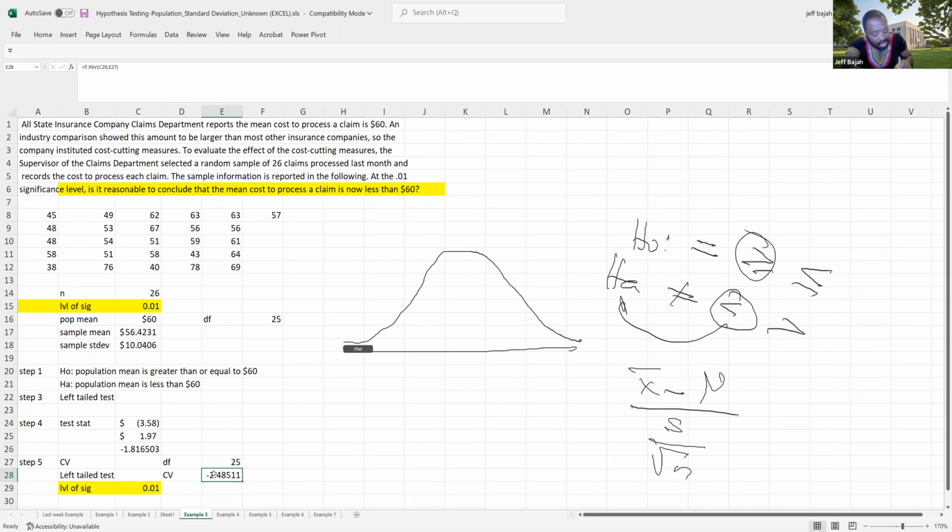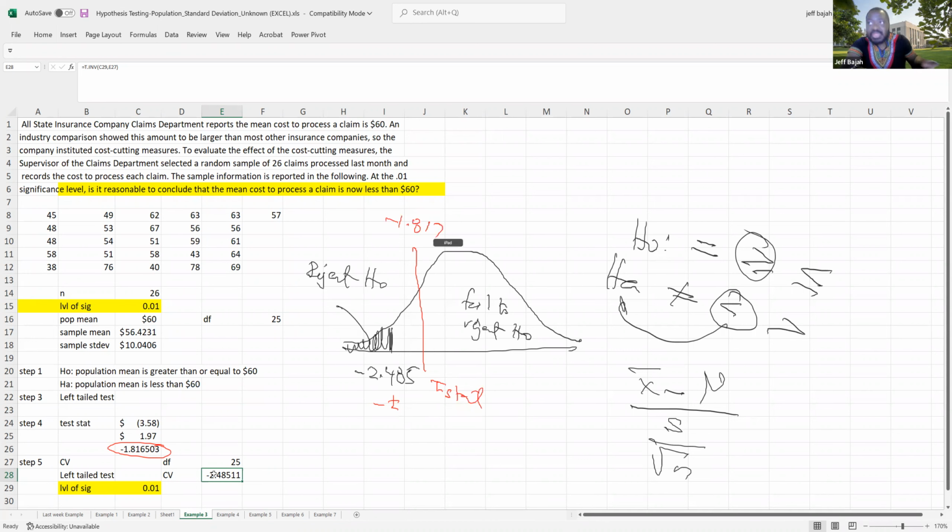So remember your critical value, right? We did. It's saying that negative 2.285. So it means that anything here, it fails to reject H sub O, or anything here, it rejects H sub O. So take this as your negative critical value. Now let's look at our test stat. Our test stat is what? Negative 1.817, right? And that falls right here. This is our test stat at negative 1.817. You can see, right, it falls in the fail to reject region.